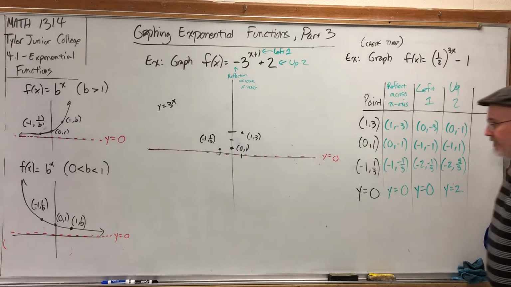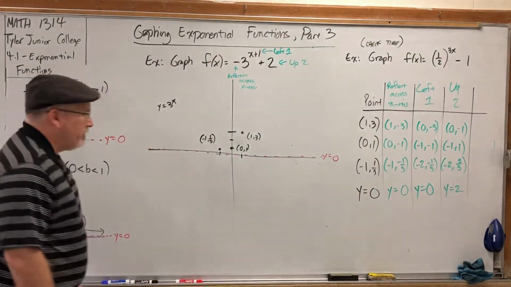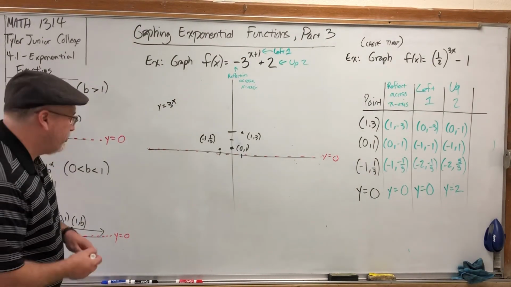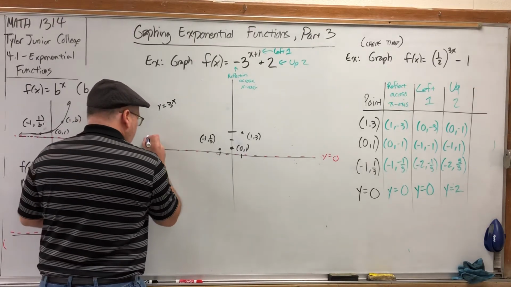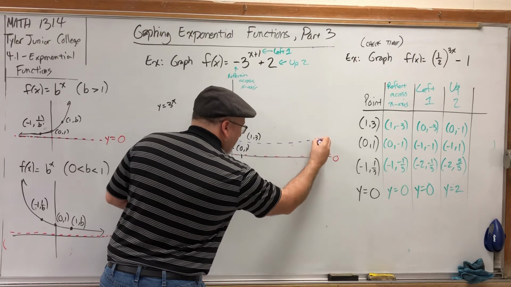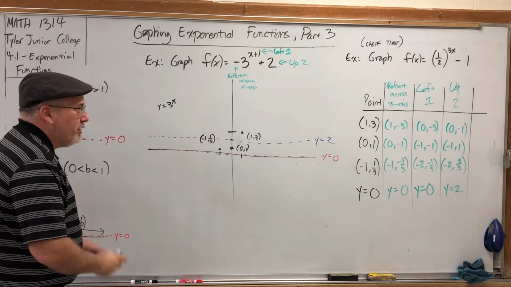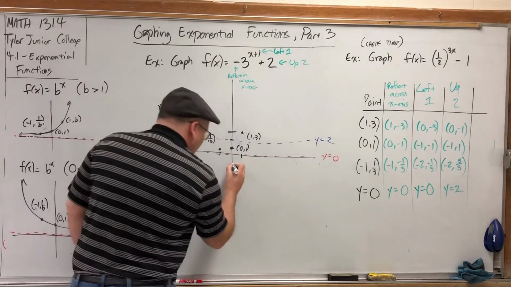So now that we know where all these points go, let's just retrace them. And I would start with the asymptote, because we know that this graph's going to approach the asymptote. The asymptote is going to be at y equals 2, so we'll start by drawing a horizontal asymptote through y equals 2. And now let's just replot all the points. The base point ended up at 0, -1. 0, -1 is here.